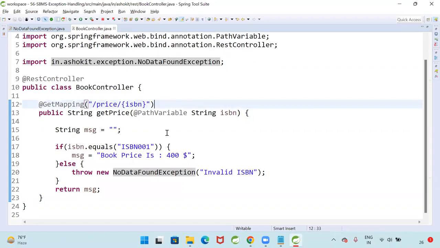If I create the handler within the controller, then what is the problem?